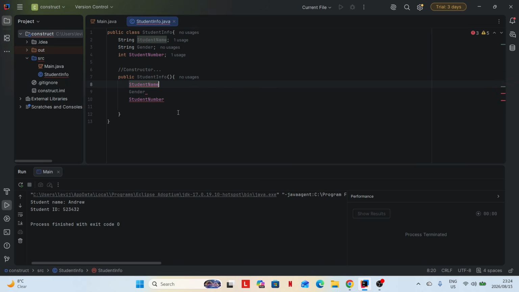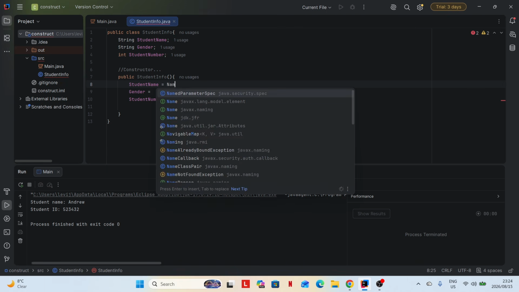So this is the part. We are going to equate this to our parameters. So what would we like our parameters to be? It could be exactly the same as this, or it could be something else, right? In this example, I'll make it something else, but it will still mean the same thing.